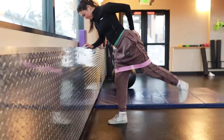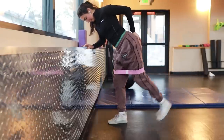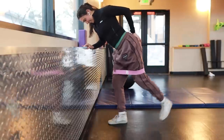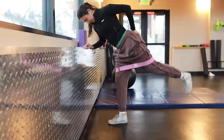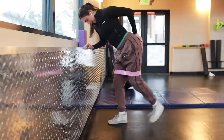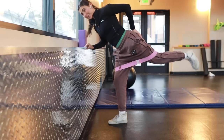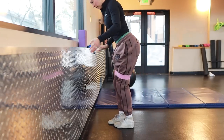Then throw back to my forever glute activation days. I've kind of been dabbling in this again. I feel like I haven't done it in a while, but I really liked it. And I just kind of like going back to focusing on how I always used to train and what works for me. So I really like this just to kind of increase that mind to muscle connection with my glutes and just get things warmed up, get the juices flowing and get the blood flow there.